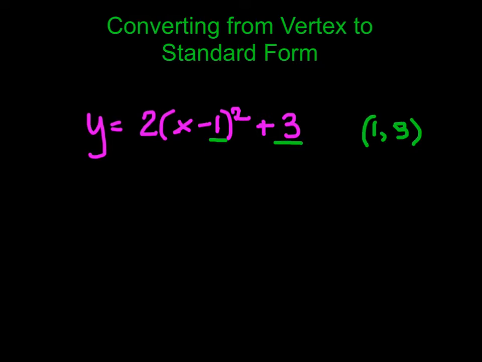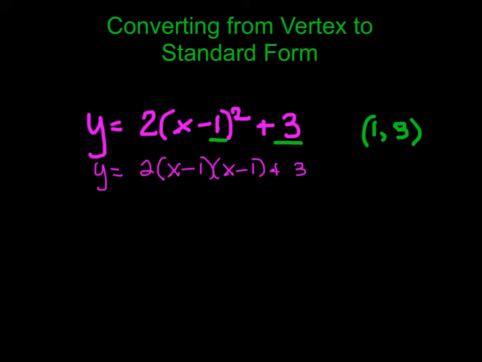Okay, well the first thing you need to understand is, what does that squared mean? Does that squared mean I just square the x and then I square the -1? No. This squared is attached to the entire parentheses, which means I want to multiply this whole thing twice. So the first thing I'm going to do is I'm going to rewrite this. And I'm going to multiply the whole thing twice.